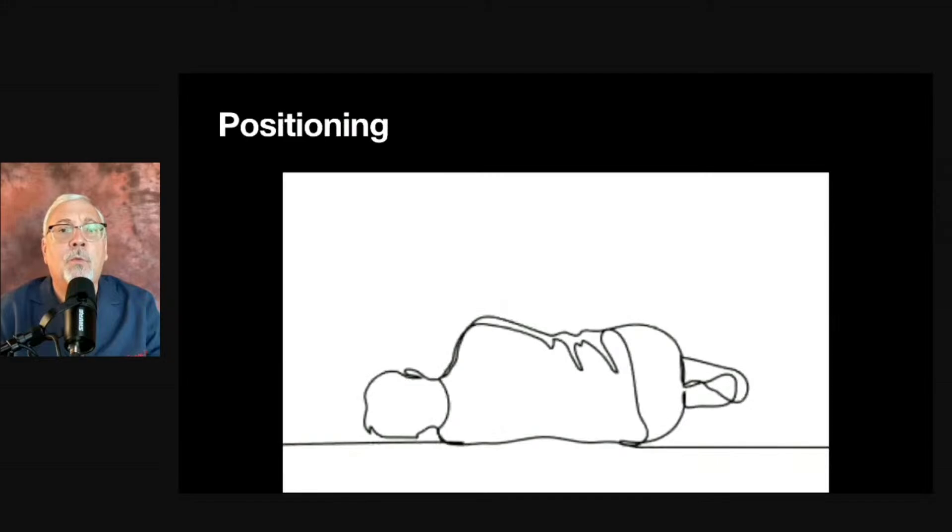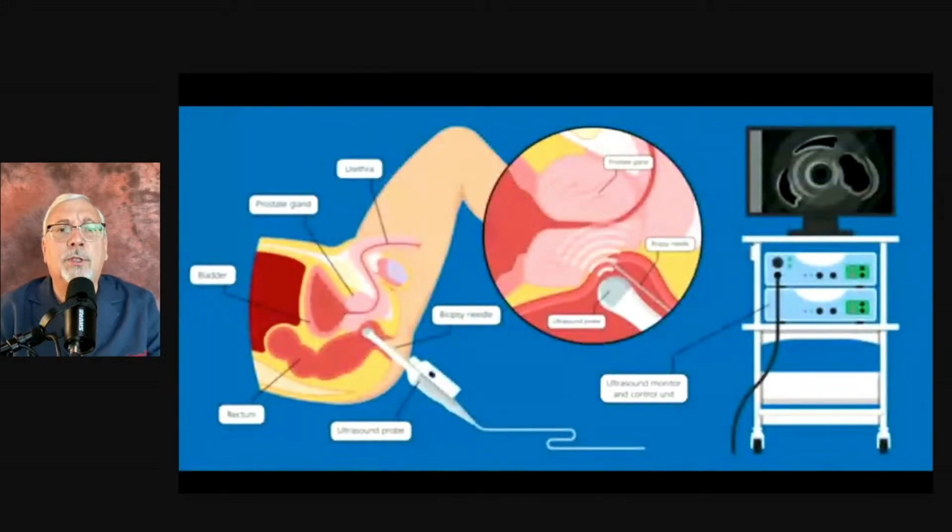So how is it done? It's done in the fetal position — lying on your side, typically the left side. This picture shows a nice view of what that looks like. You can see that the rectal wall and the prostate are right on top of each other, which makes for easy access — just puncturing that very thin wall. The intestinal wall is about the thickness of a sausage casing. You just pop the needle through and take samples using ultrasound guidance, which allows very precise placement of the needle.